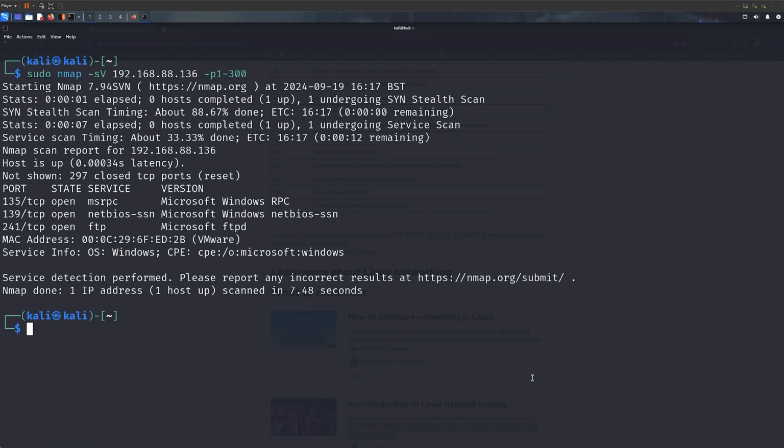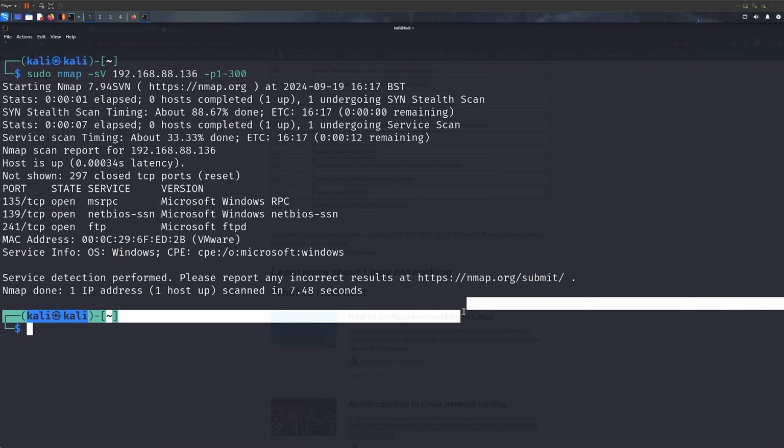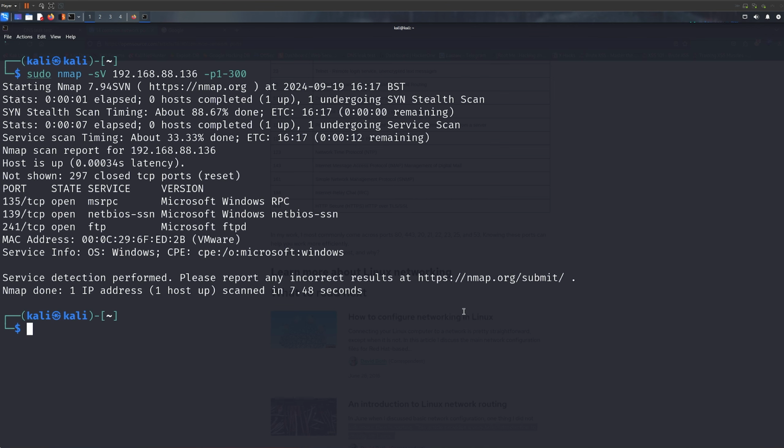So just one important thing I want to show you is that when you enumerate a target, and you, for example, want to make sure that there are no hidden services, because this happens, that you have an additional web server or a hidden FTP or SSH on a high port, right? Because as I said, the default port, like port 21 for FTP, doesn't necessarily mean that someone doesn't change it. And it's actually very, very simple to change the port, because for example, as you can see, I just changed the port, the default port's 21.